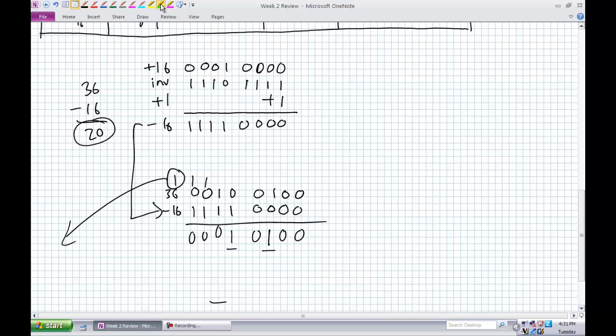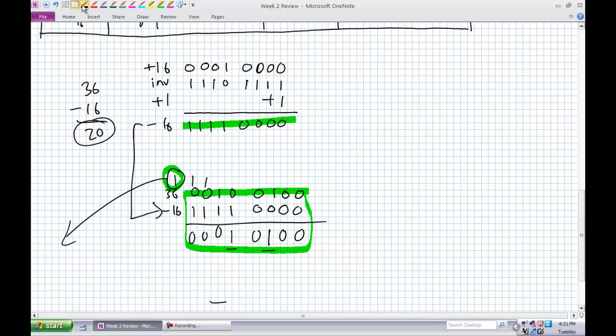How do I know that you have this? When I say use 2's complement representation, I have to see that you can generate the 2's complement. I have to see that you can generate the binary representation of 36. I have to see that you can perform the addition correctly, get 20, and discard that final carry out. There are certain checks that I can see, okay, yeah, this guy's got it or this gal does not have it, or the gal has it and the guy doesn't.